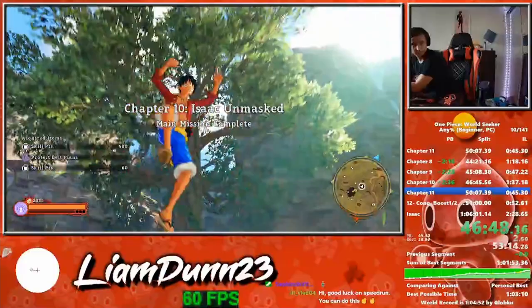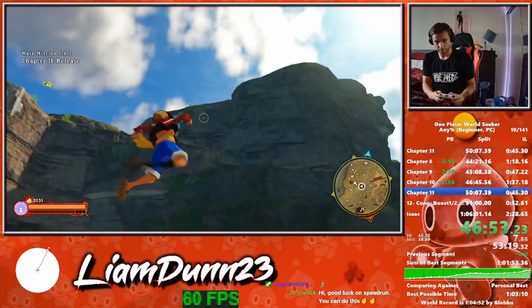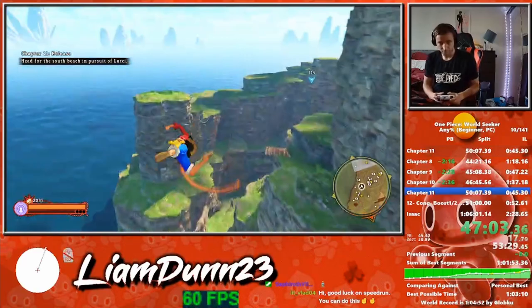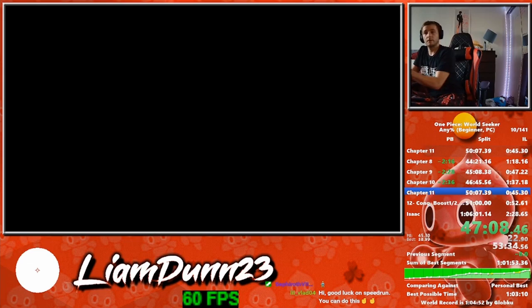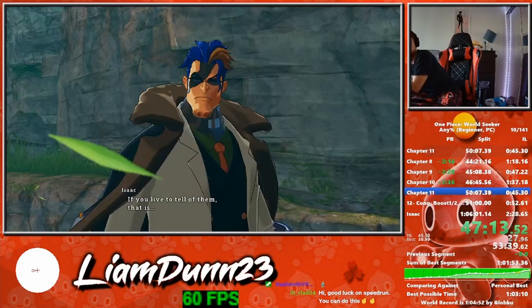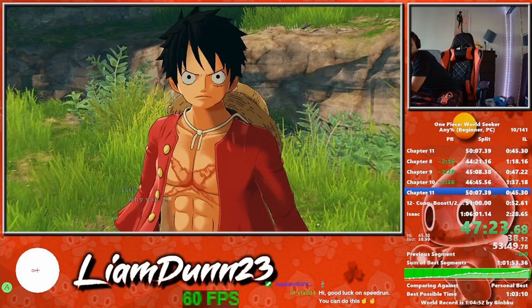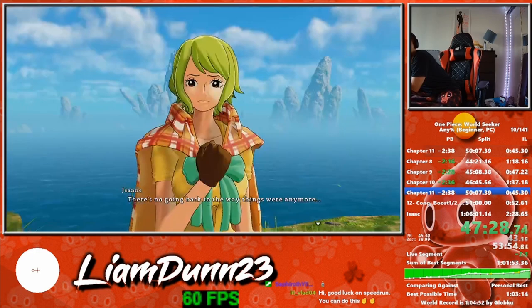I still save time on that split. Then we skip a cutscene and grapple around to find Isaac. Too easy. People say some stuff, and then we split and go our separate ways.